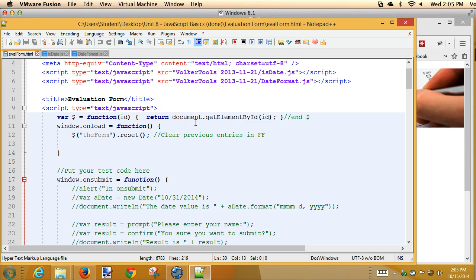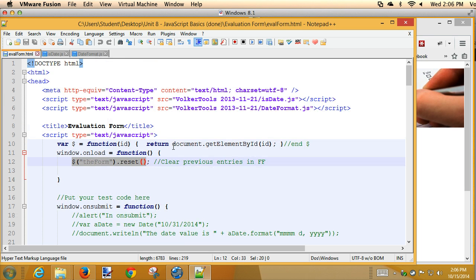The JavaScript language itself is very similar to C#, except we can use $ signs as part of our variable names. They're not typically used, but you can use them, and one very common use that Murak taught me is as the dollar function. So this is a function. You send in as a parameter some object name whose pointer you want, or whose ID you want, and it returns a pointer to that element. So here I used it to get a pointer to the form, and I issued the reset method to the form to restart it. We didn't talk about that too much, but here's some more examples down here of other stuff that we did.